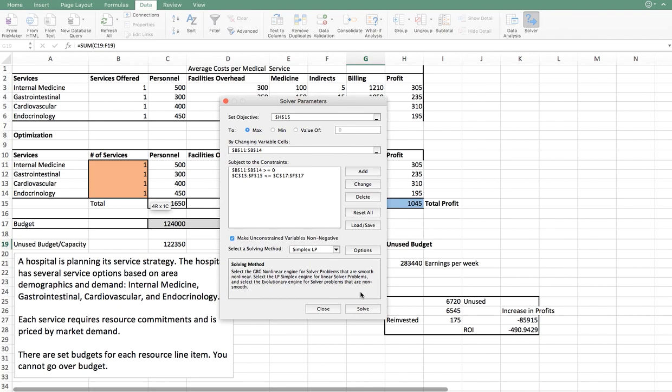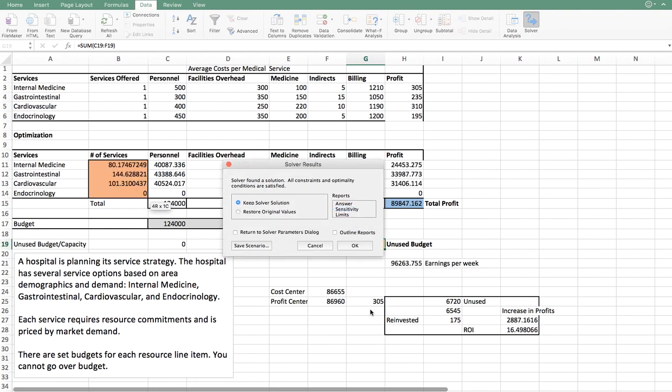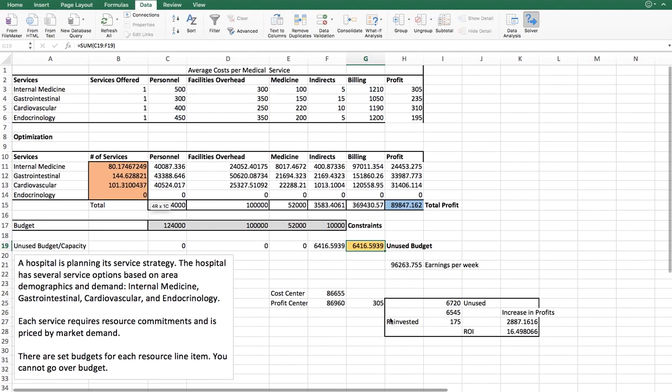So we'll basically round up ourselves later, but for the time being, let's focus on the sensitivity piece of the puzzle. And we click on solve. And it says it's found a solution. And wonderful. So what we're going to do is we'll say we want the sensitivity report, and we'll click on OK.